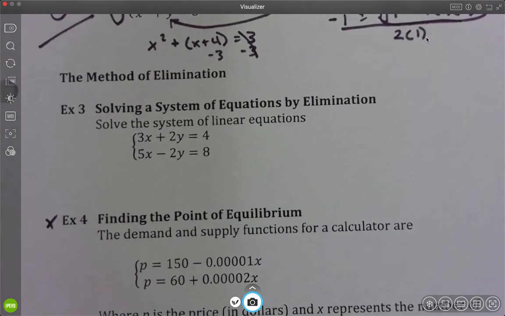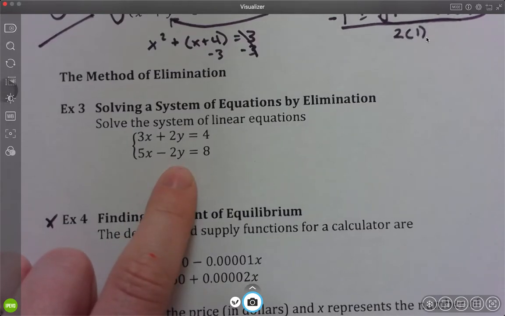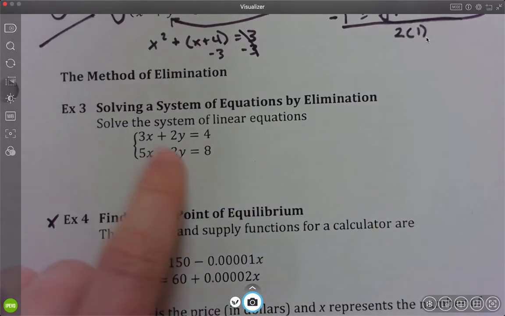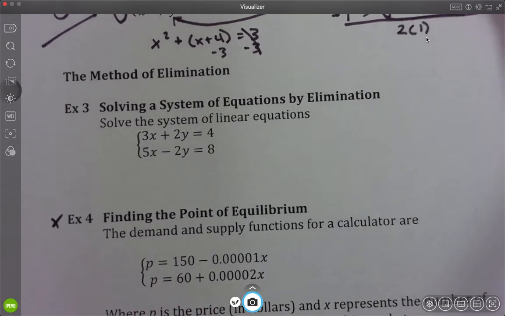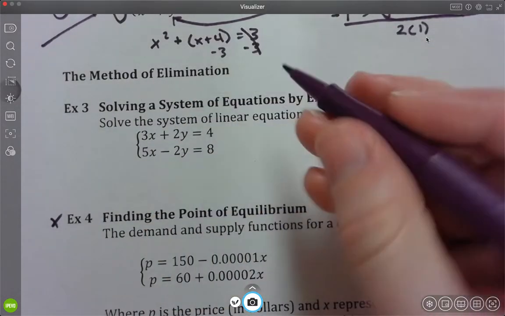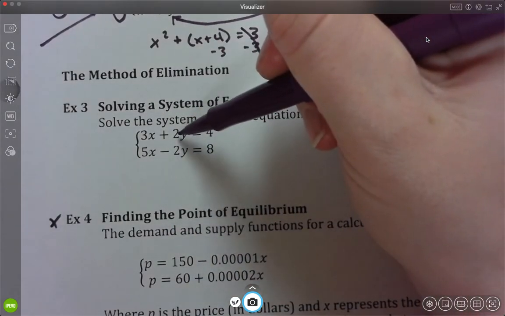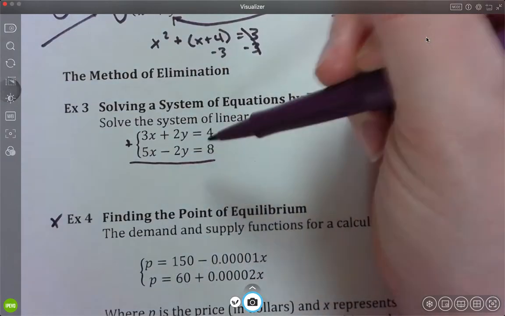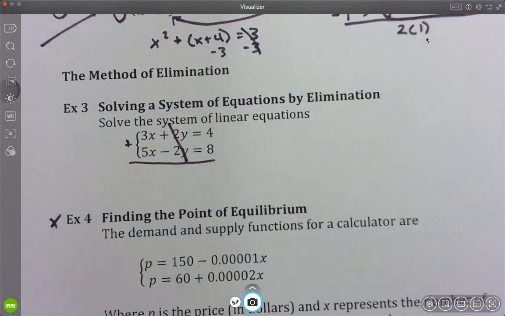Okay. All right. So this one is elimination, and we'll do this one together, and then I'll have you do maybe example 4 in this video. So when you're doing elimination, you want to find a variable that eliminates. I noticed that if I would add these two equations, top and bottom, it's already set up to eliminate. So I have 2y minus 2y, and those can cancel each other out.